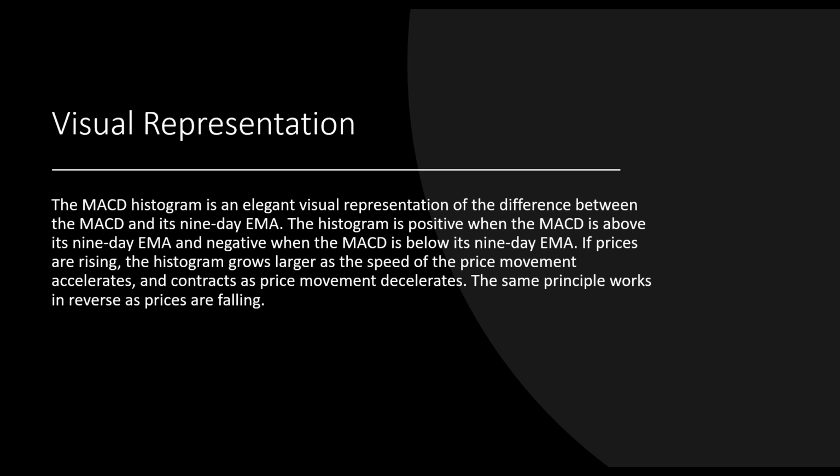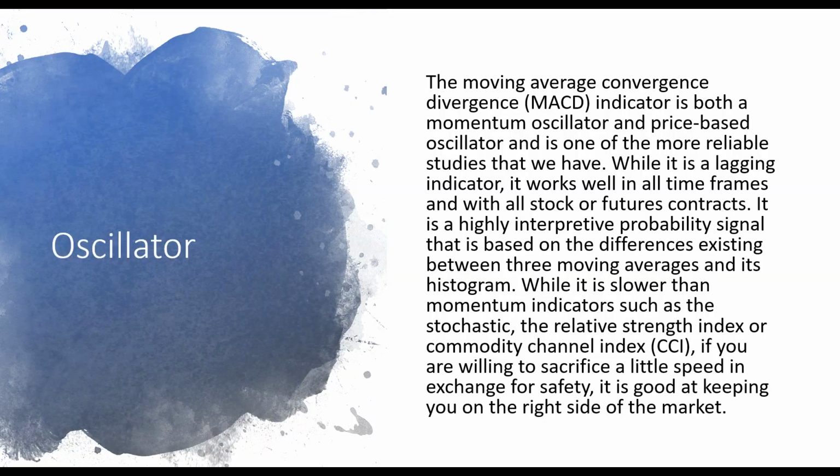Now, the MACD indicator is both a momentum oscillator and a price-based oscillator, and it works in almost all time frames. And a good way to use MACD is to use maybe a 15-minute chart and a 30-minute chart and compare the MACD crossovers to get support of your decision making.